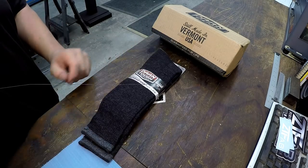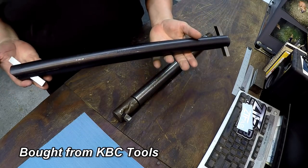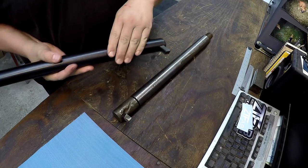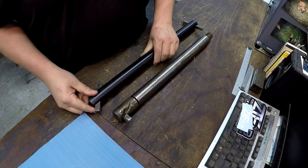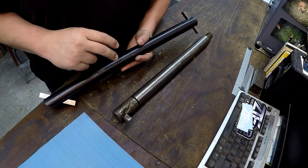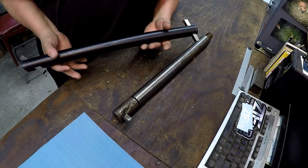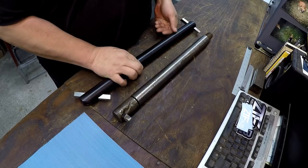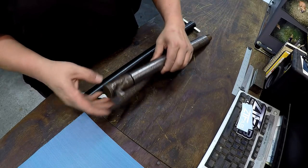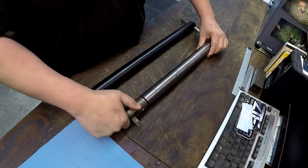This is the new tool that I purchased for the shop - this is an Olores BB5 boring bar, inch and a half diameter. You have your 90-degree tool on one side and your 45-degree tool on the other. These are my favorite boring bars for tool bits. I already have an inch and a quarter, and at work I have three-quarter, inch and a quarter, inch and a half, and the two-inch. The reason why I went ahead and invested in this bar is that this inch and a half bar was given to me by one of my viewers.